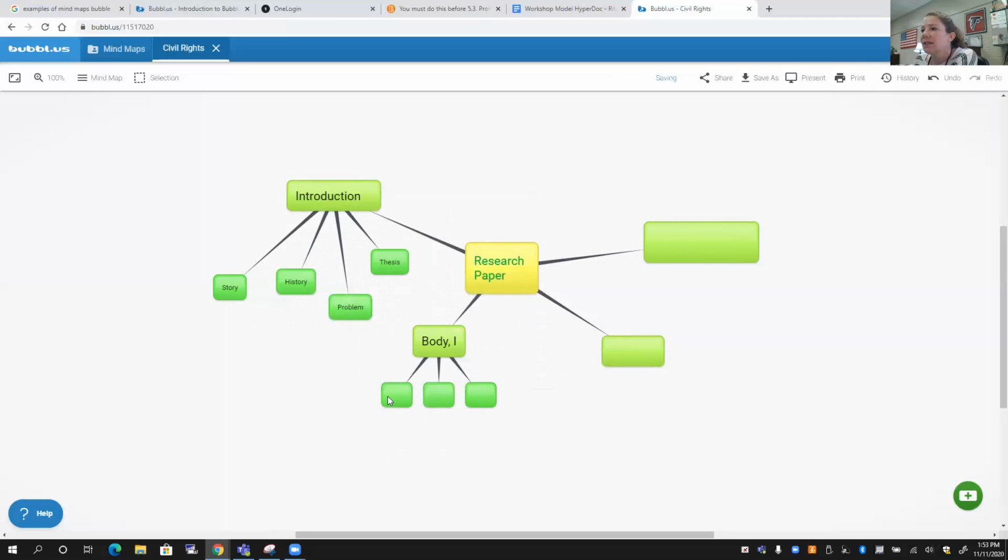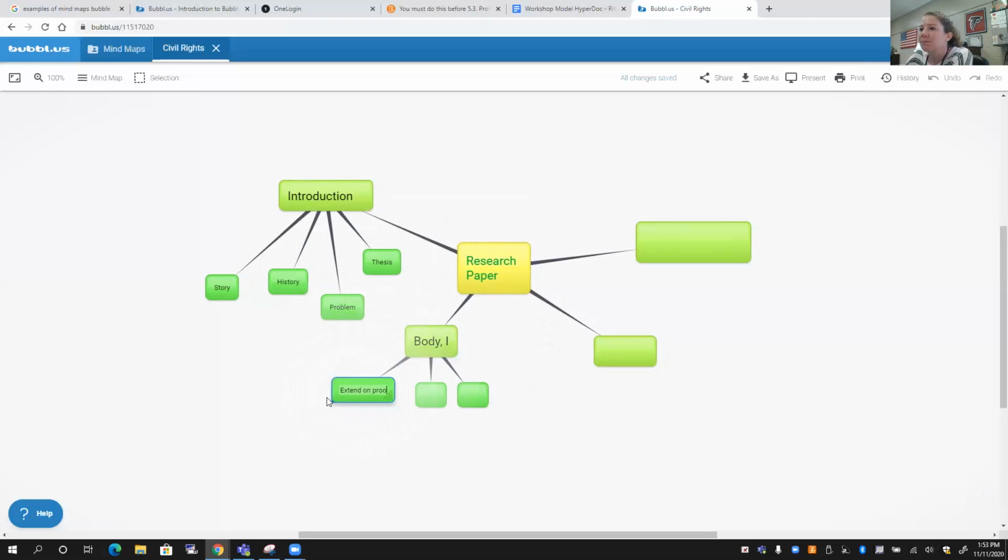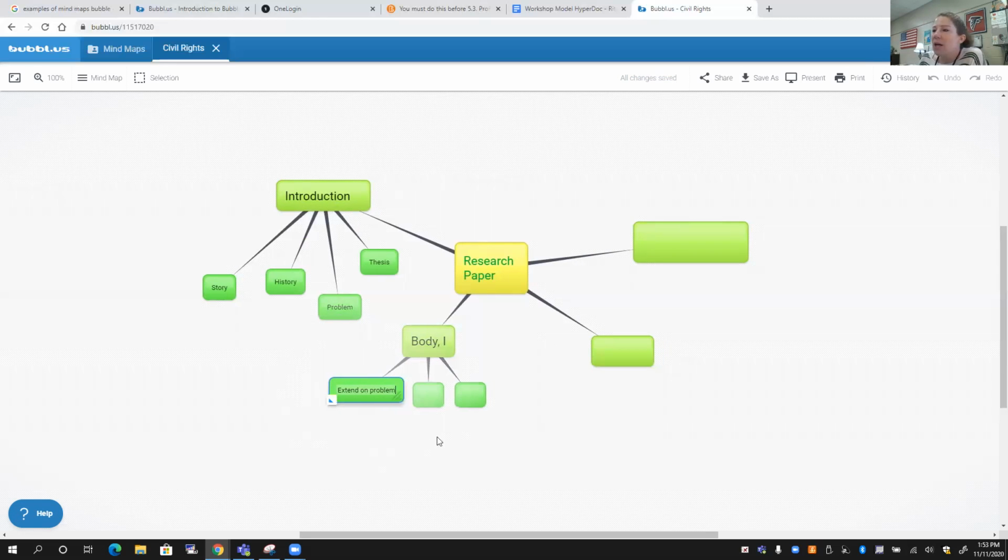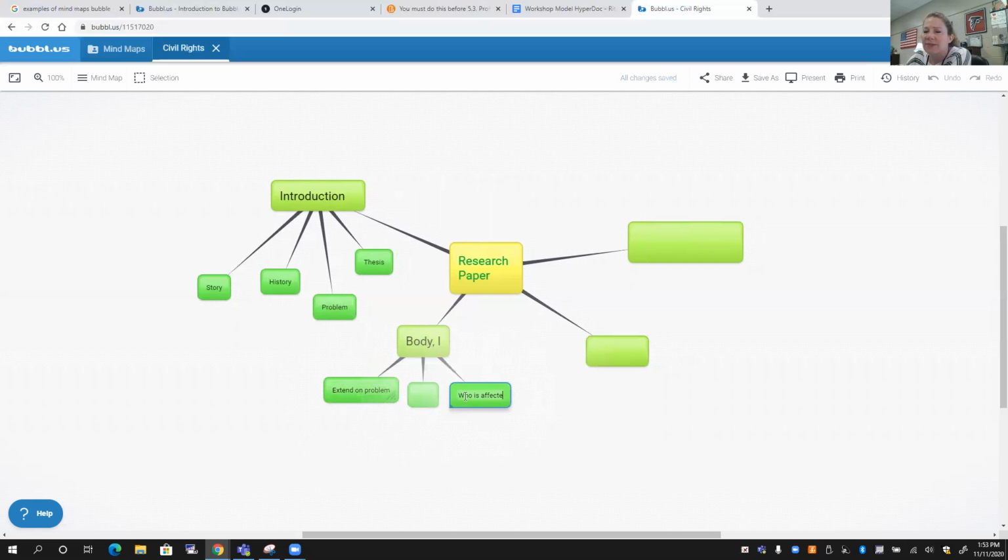All right, so what can we say about that first body? Well, we introduced a problem in the introduction so we could extend on the problem. What are we writing about? What is our issue? We could say, who does this affect? Who is affected, or is it affected, you guys?